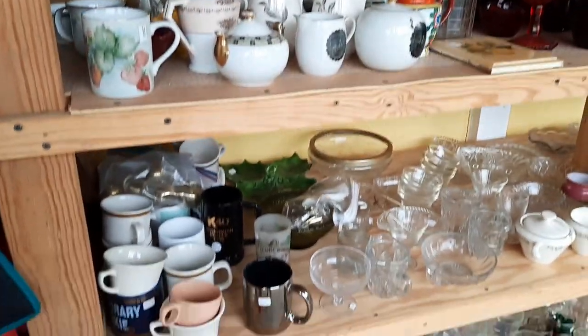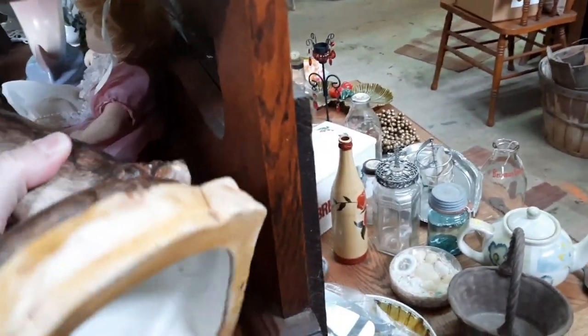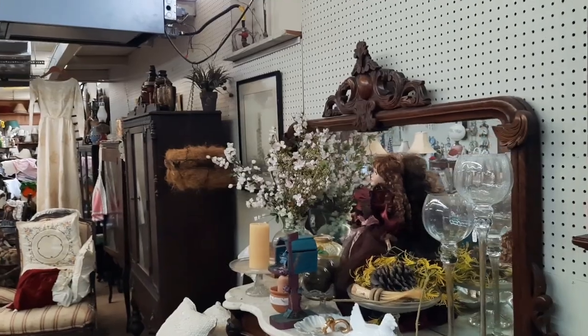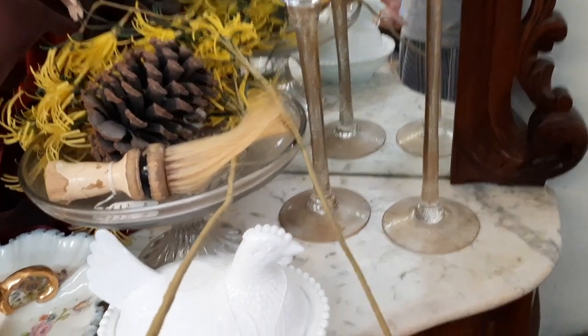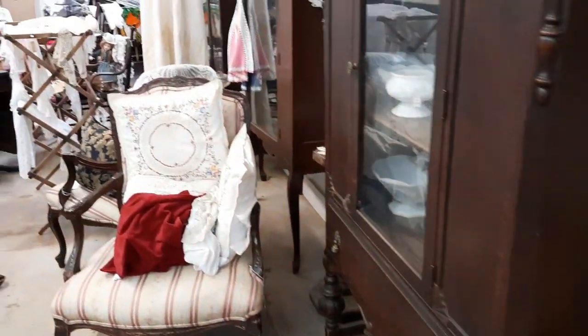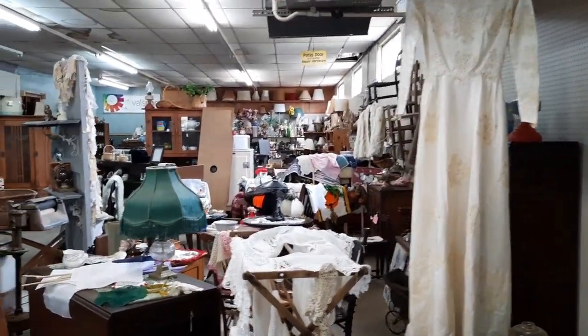And here's a little backup picture of the view of the display on that one store. Then we walked around and we found another store. And this gentleman was very nice and gave us some background history of Leslie, that it was at one time considered to be the capital of Arkansas. It was known for making barrels, not just for transporting alcohol, but at the turn of the century, for transporting items. A train was here, and the population was over 20,000. And then the barrel company left town, and then the town got very small.